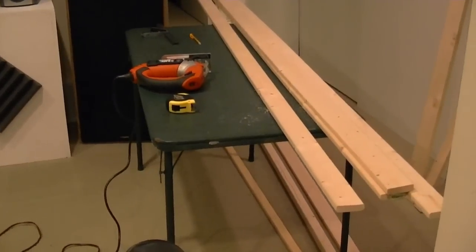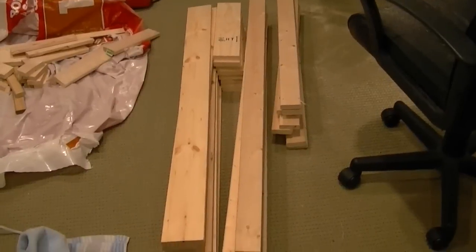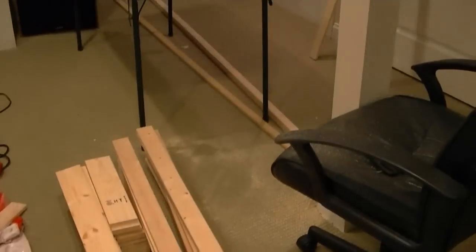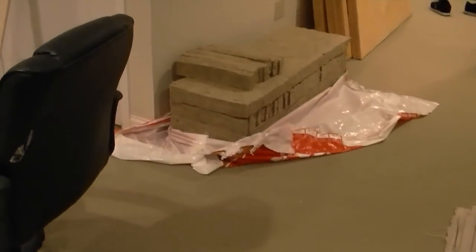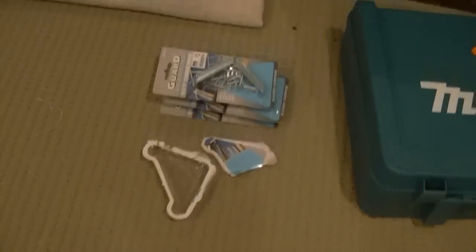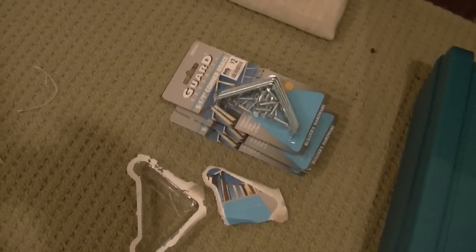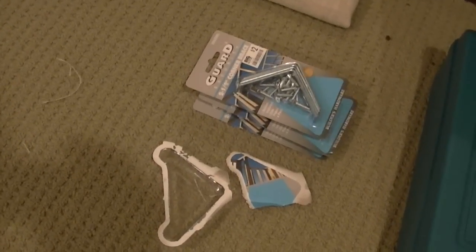I got all my lumber cut. There are a couple other pieces I'm going to use for spacers — those are 2x2s, but that's for later. Right now I'm going to start building the ceiling clouds and straddle panels. I'm using corner brackets — four packs, each one has four. I'm building four panels with four corners each: four times four equals 16 corner brackets.